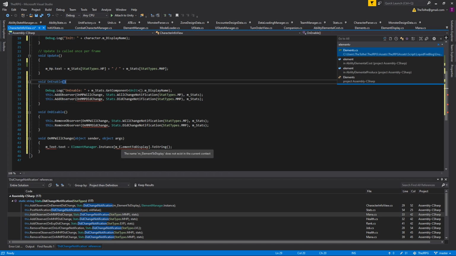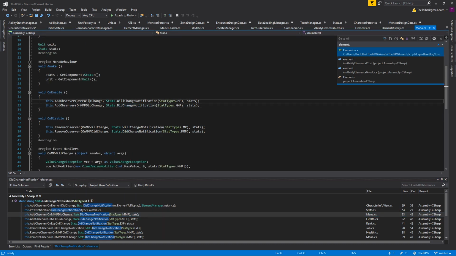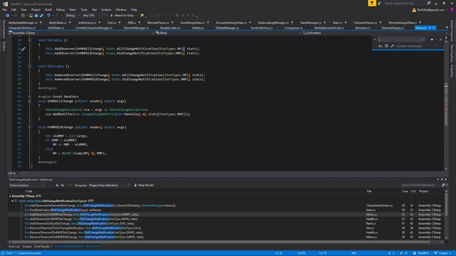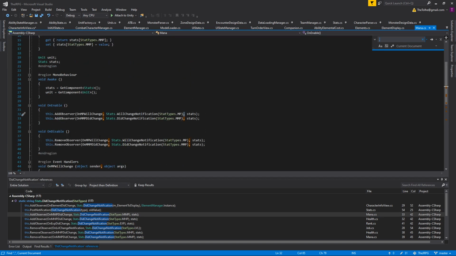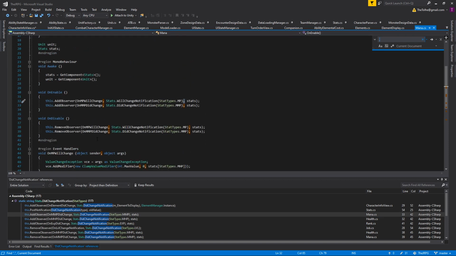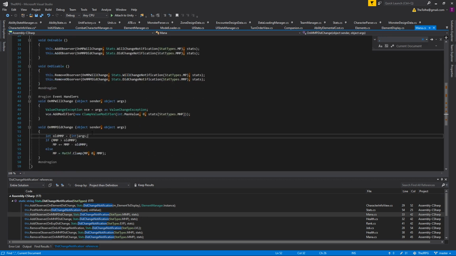And then how does this normally work? What does this function do? We can expect it to be the value.